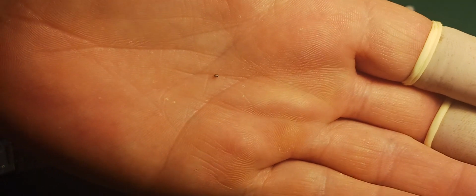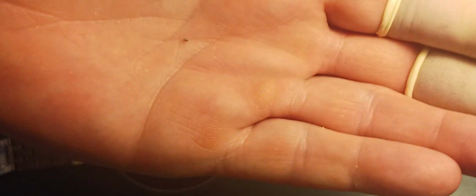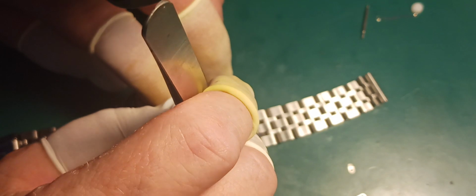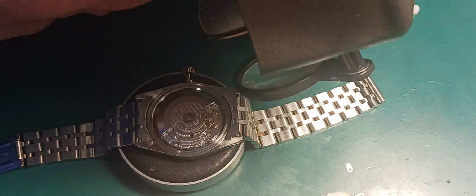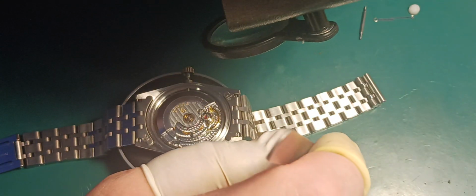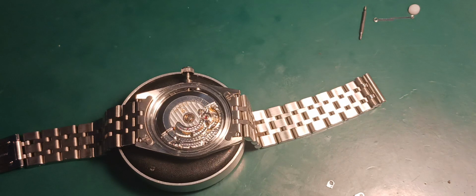See the issues? You see it in the palm of my hand? Right there. It's right here. That stripped out, fell out. It almost got stuck in my movement. That was like zero pressure applied. And I'm finding that to happen more and more and more with these screws that I'm using. So I don't know what's up with that. But I don't like it. I don't like it at all. And that's a... Wow. It's just wow.